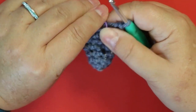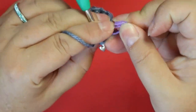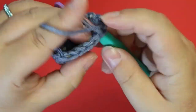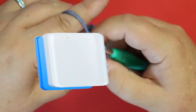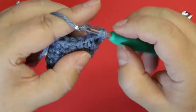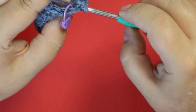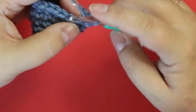Your next round is going to be 3 single crochets and an increase, bringing you up to 20 stitches. That's number 1. That's 3 single crochets and then your increase. So your next round is going to be 1 single crochet in each of these 20 stitches.